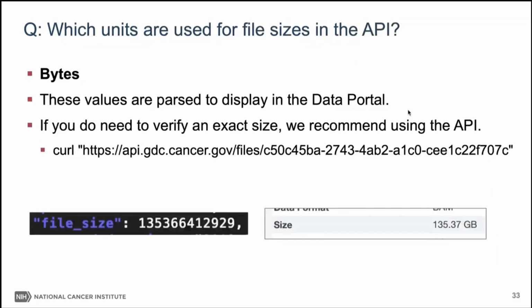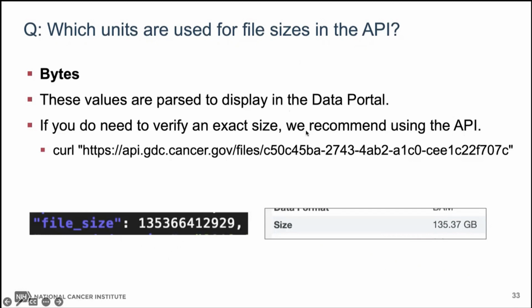Next question, real quick. Which units are used for file size in the API? Answer is bytes. If you use the API, you'll see a number there that is in bytes. The bytes values are then parsed out to display larger units in the data portal. For example, this 135.366, etc., gets parsed out to be 135.37 gigabytes.